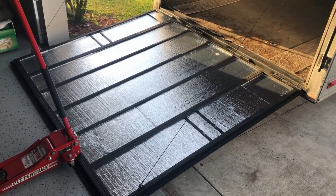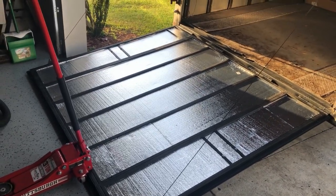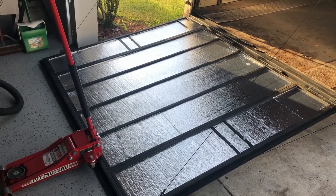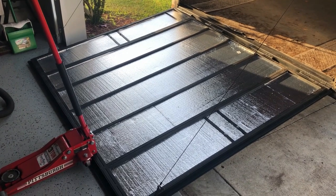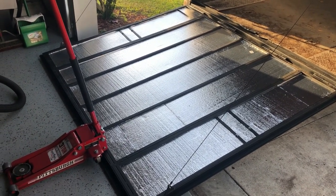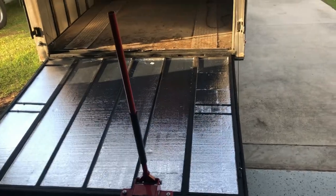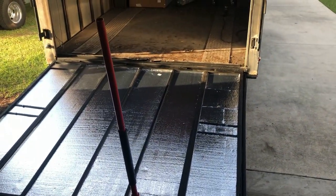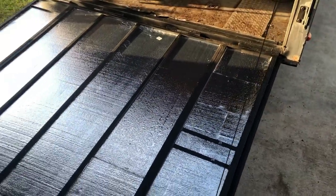So here we are. The insulation is installed. Actually, it took a lot longer than I was anticipating, but just trying to use every inch of material that I had to minimize waste, which I actually did a pretty good job. I only threw a little bit away. I still got some left, so now it's just time to coat those in black so that way they don't tend to want to rust on the road, and then start installing the wood.